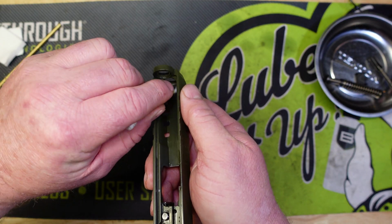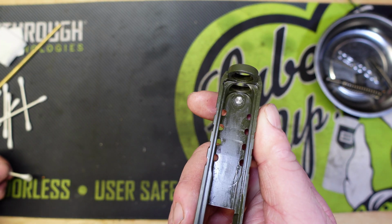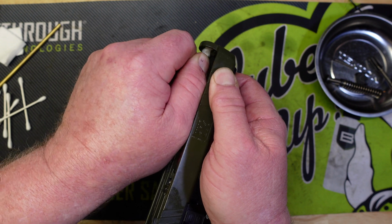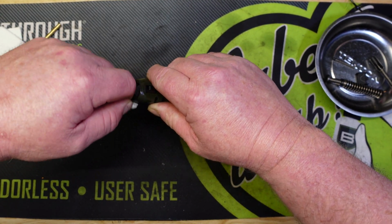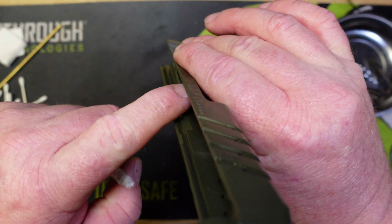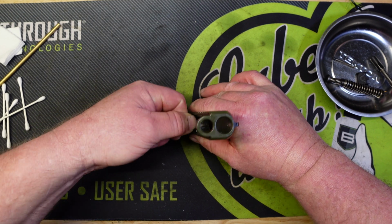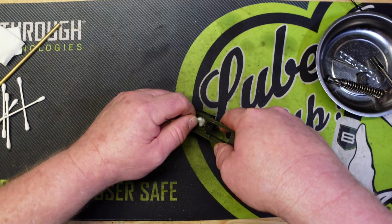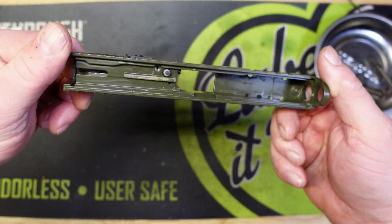Now, I like to take a Q-tip and get in these places that I can't get in with my finger in that patch. So we want to get right here on that screw that holds our front post. I like to get right here in this channel where our guide rod and spring sits. And just work our way around in there. And then right here, we want to get in here with the Q-tip and wipe that all down real good. Get around your safety plunger, and our slide is nice and clean on the inside now.